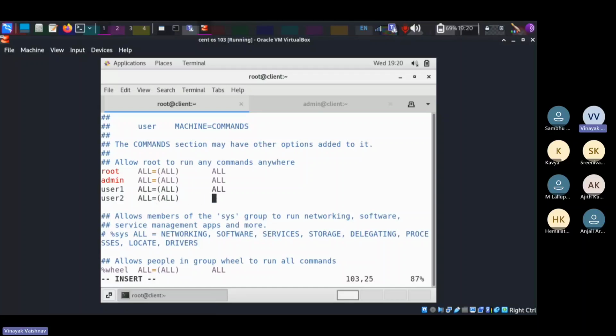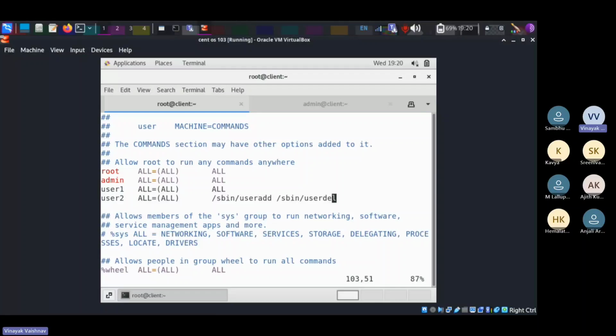So we need to mention the path of the commands here. I'm going to mention the commands as /sbin/useradd and /sbin/userdel.